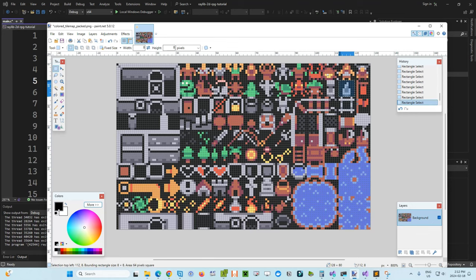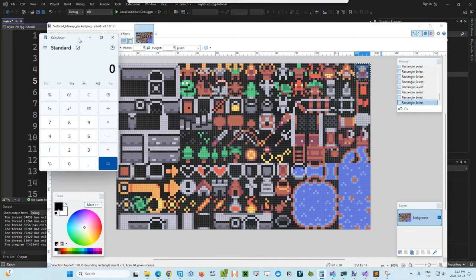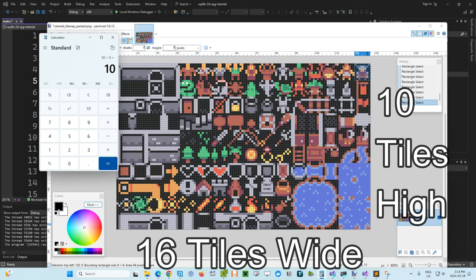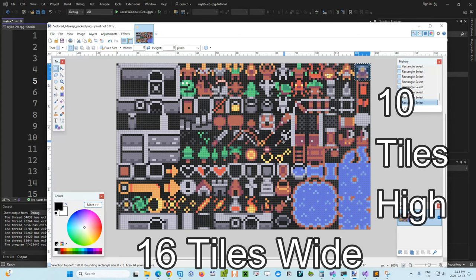So we've got an 8 by 8 selector here. And then this is what I do to select the particular asset that I want to use to draw. So we've got 128 by 80. If we take 128 pixels across divided by 8, we get 16 textures across, 16 individual tiles. And then we get 80 pixels high. The image is 80 pixels high divided by 8, we get 10. It is 10 tiles high by 16. So we've got things sort of defined on this level.